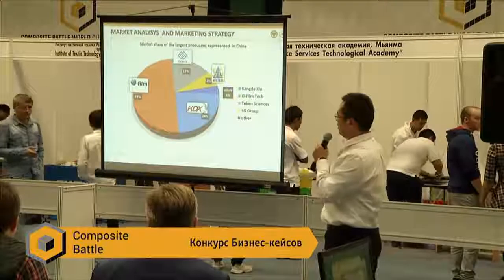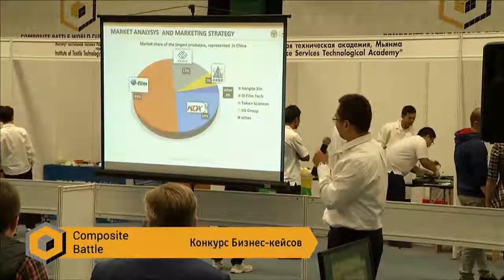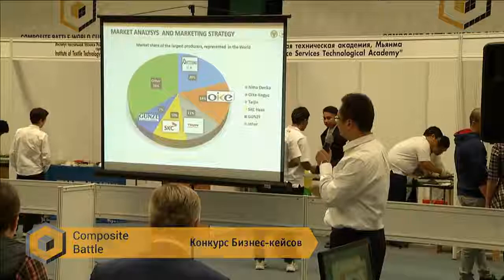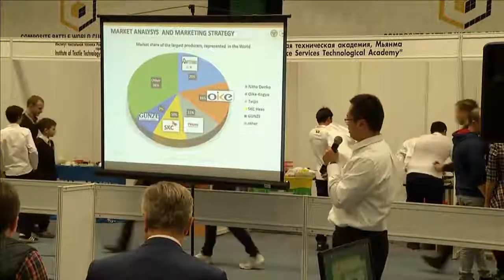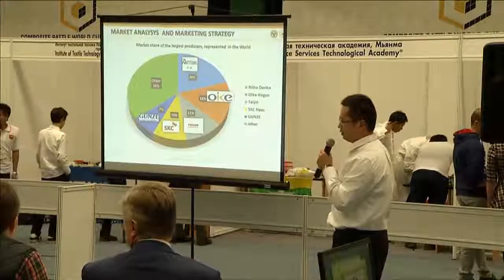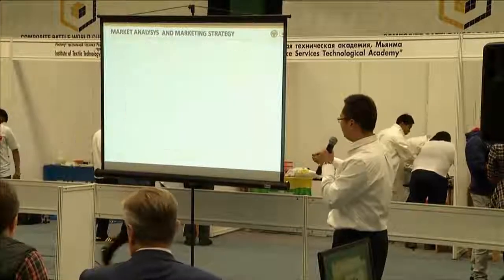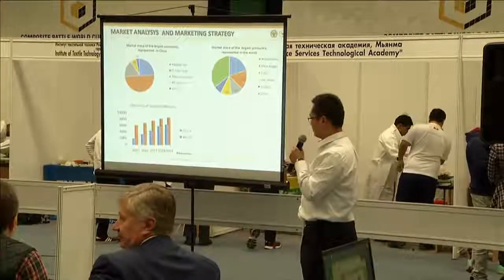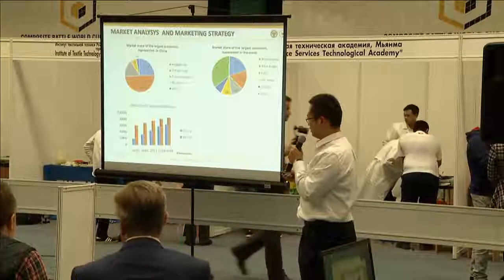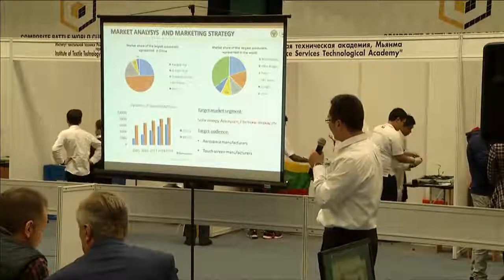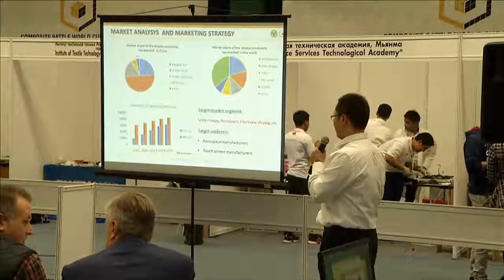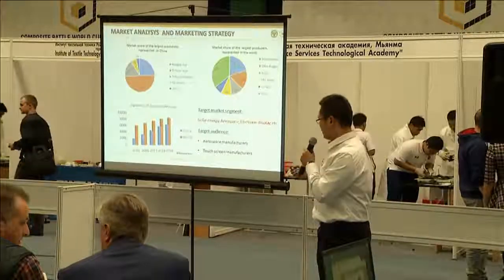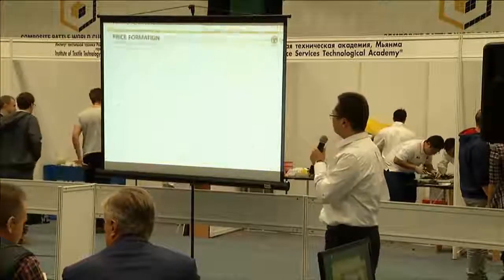Here's the picture of the market share of the products in China. Here is the picture of the market share in the world. The market is largely occupied by companies from Japan and Korea. These are all Japan and Korea companies. And you can see that from dynamic of demand, the demand of the ITO thin film is increasing systematically. And it can be applied to various market segments like solar energy, aerospace, electronic display, and so on. So our target audience is aerospace manufacturers and touchscreen manufacturers.